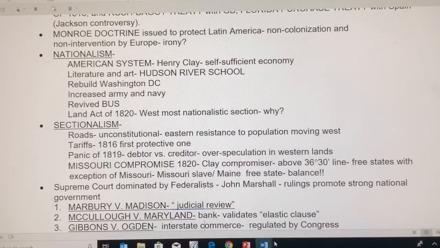But we also know that leads to sectionalism. So sectionalism is an absence of political parties because we only have one, because the Federalists have died in the Hartford Convention. We're going to see sectionalism is really going to reside in our sections. The North being manufacturing, liking roads and tariffs. The West being mainly agriculture, specifically foods and grains, that they're going to like the roads and the canals, but not the tariffs. And the South dislikes the tariffs because they get no protection and they dislike the roads and canals.